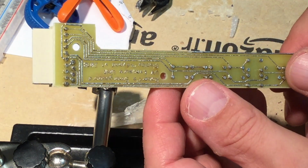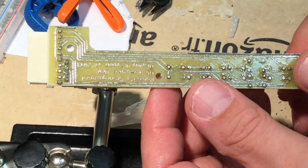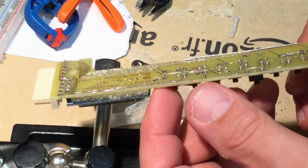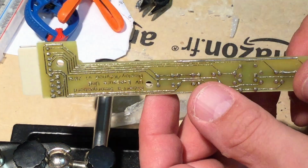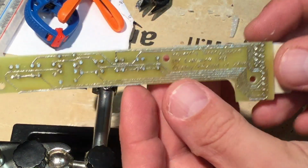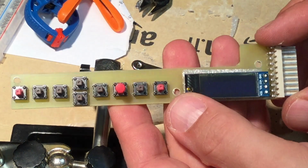Okay, so yeah, my first self-etched board since about, not quite 32 years or so, 33. I don't remember exactly.